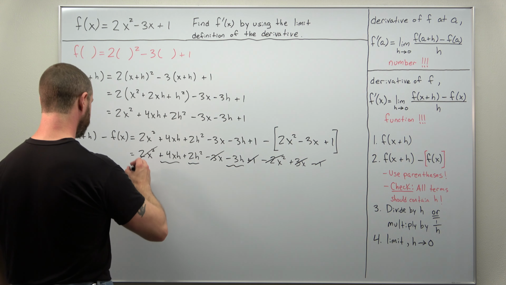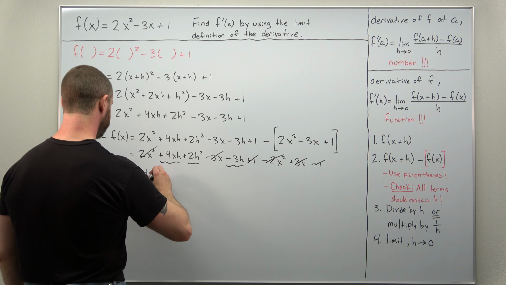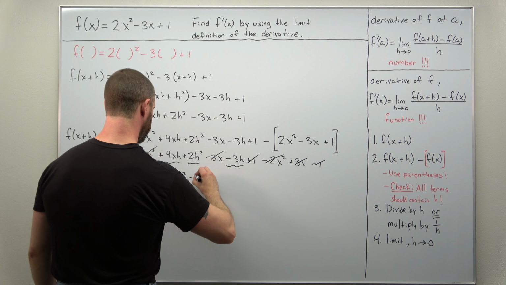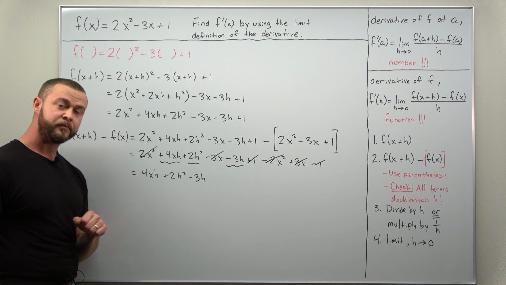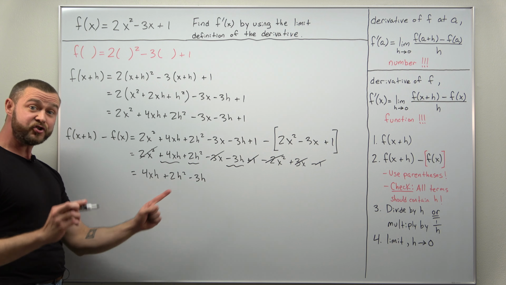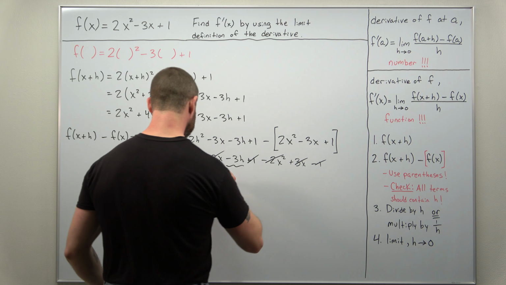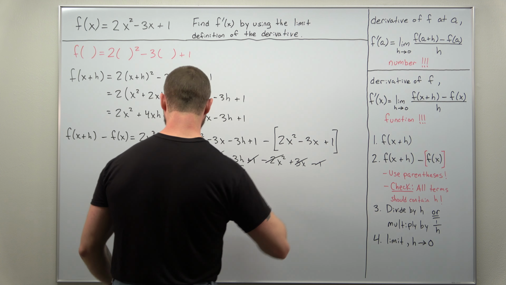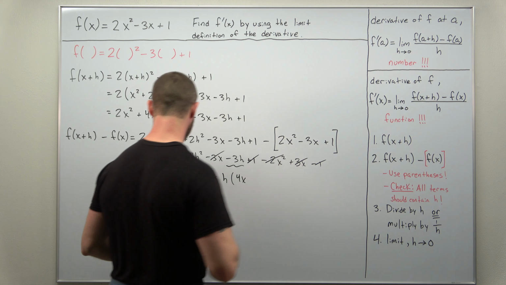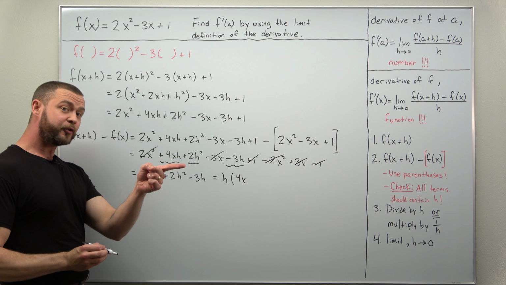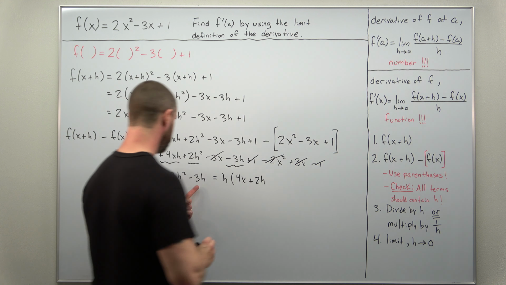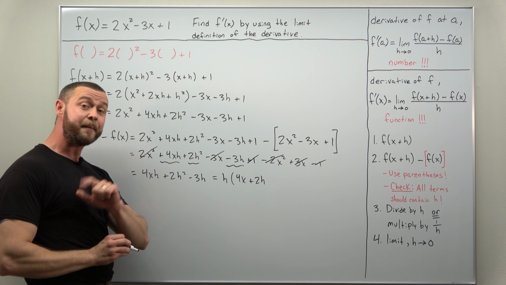Let's just go ahead and write them down. We have 4xh plus 2h squared, and then minus 3h. And like our previous problem, problem number 1, because all of our terms here contain h, you can factor h out. So let's go ahead and do that. And what you should be left with here is in the parentheses 4x. Middle term here, factoring one factor of h out, you'll be left with 2h. And then your last term here in the parentheses, you should get minus 3.